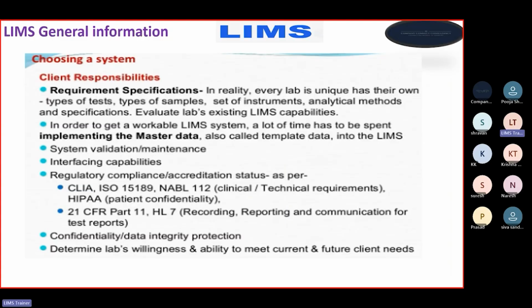So now let's see choosing a system. Like I said, there are multiple vendors available in the market: Labware, Laboratories, Sample Manager, Caliber. Okay, so what are the client responsibilities at the time of choosing a system? Requirement specifications. In reality, every lab has their own types of tests, types of samples, set of instruments, analytical methods and specifications. Each pharmaceutical industry, each laboratory has their own specifications, their own way of working.